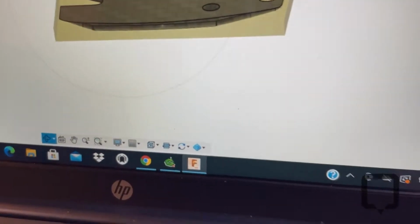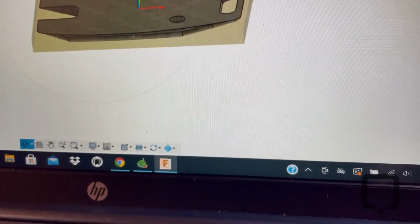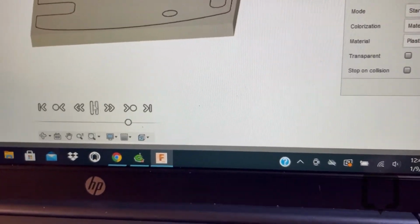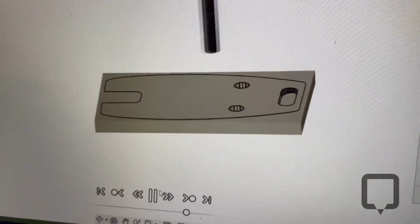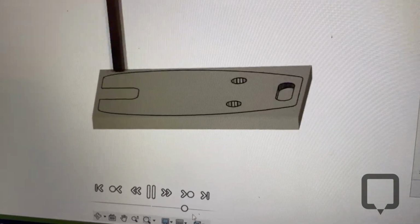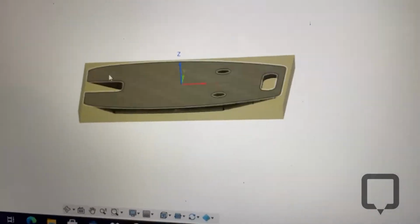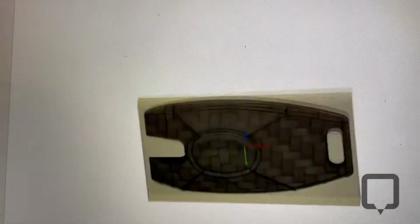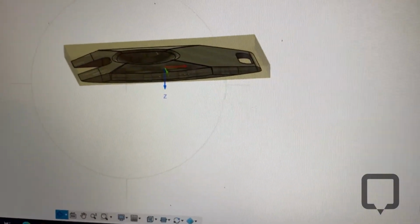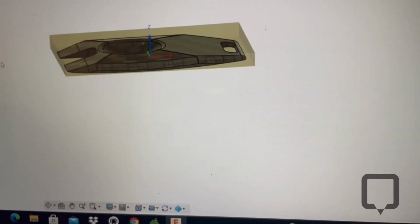drill out those holes. And why is this not doing what I want to do? There we go. So I drill out those holes, do the slot, and then I come around and just contour it. So what I need to do is now flip it around like this, and do this next operation.